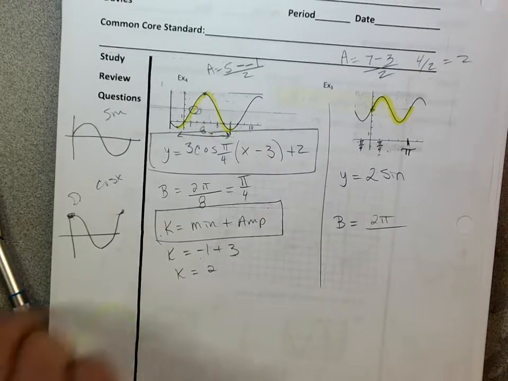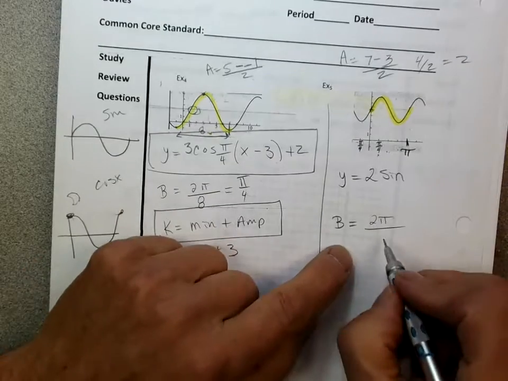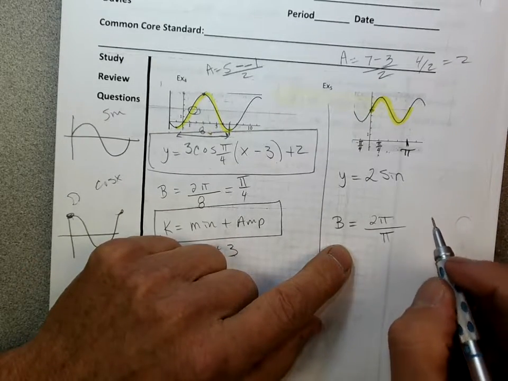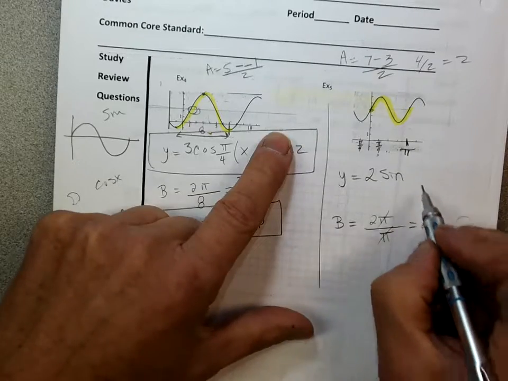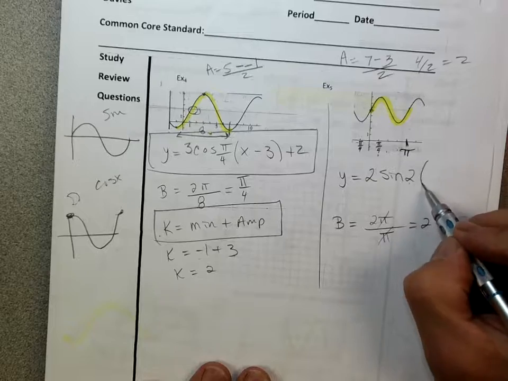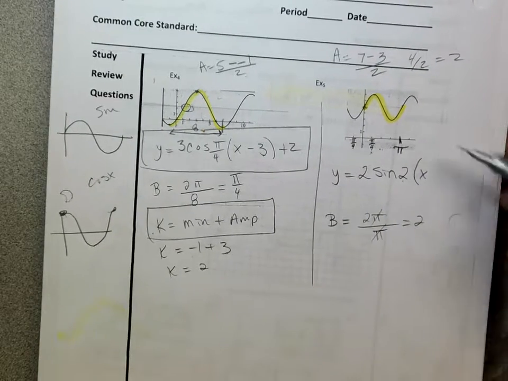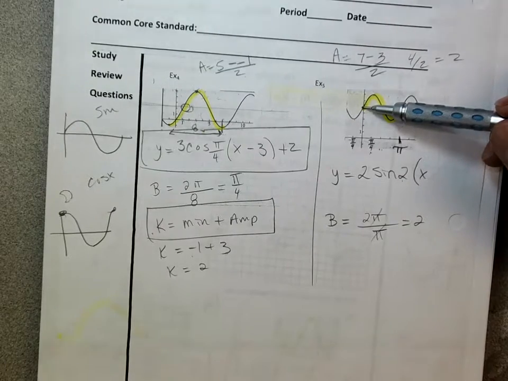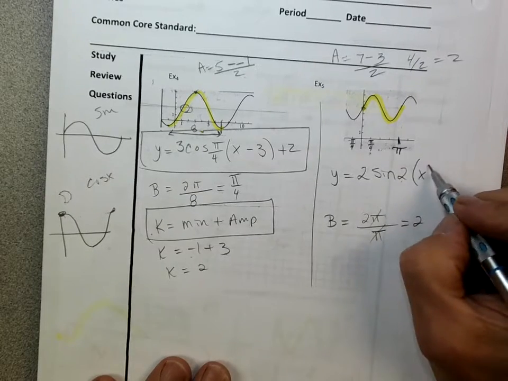So let's figure out what B is. B is the frequency, which is 2 pi divided by the curve width. Well, the curve width is pi, right? Pi's will cancel, right? And so B is 2. So let's put a 2 right there, because that's my frequency, parentheses, okay? X, because that's my X variable. Now, because we decided to make this sine, then there's no horizontal shift, right? So just close it up, 0, right?